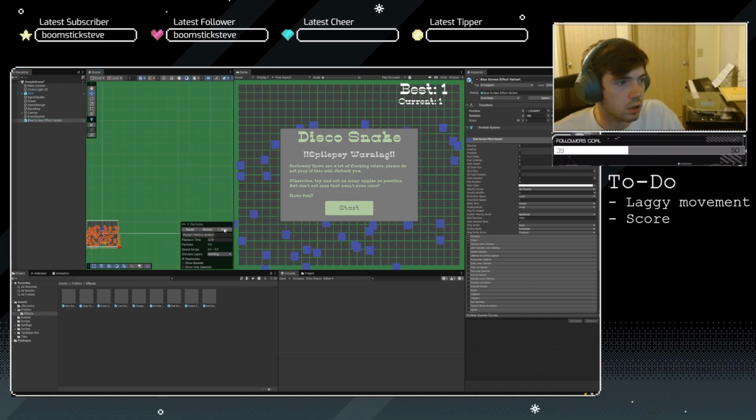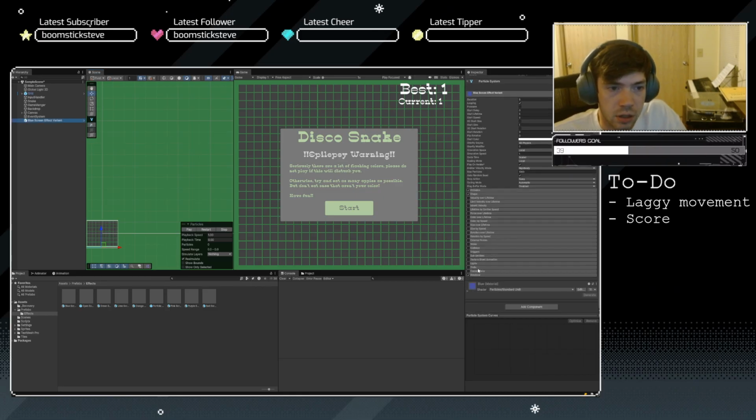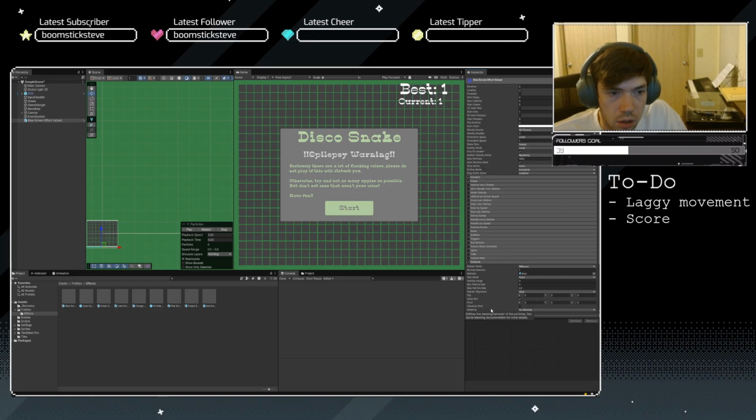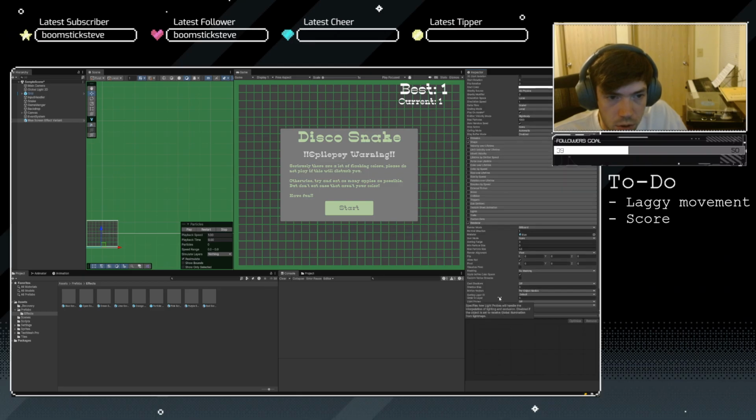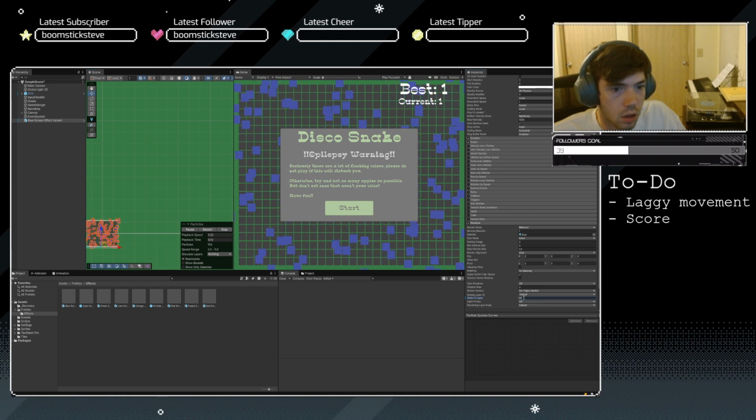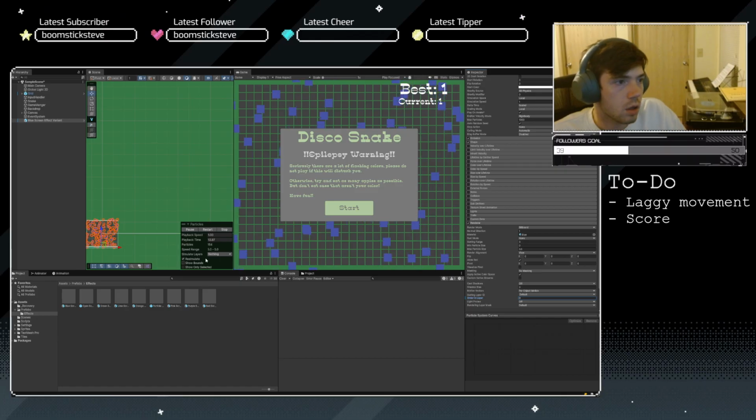Oh, no, it's not gonna work. I don't know why not. Where's the rendering? There should be like a order and layer. Why is it always going on top?